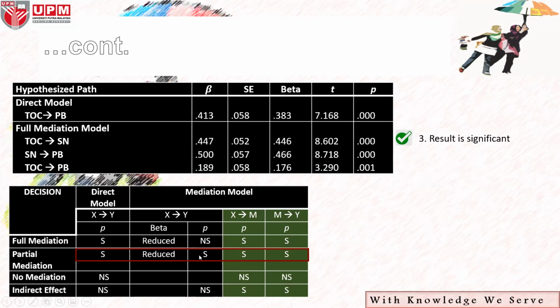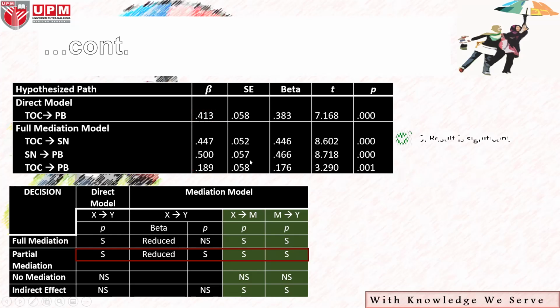Kalau reduce, if the result non-significant, then this one full mediation. Kat sini lagi. We can see the unstandardized beta reduce, but the result here is significant.